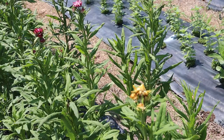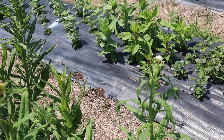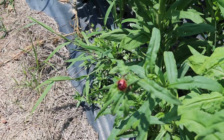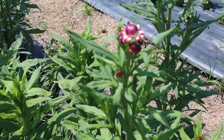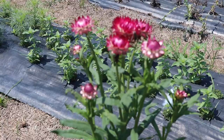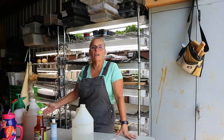I have leaf-footed bugs and they are destroying my strawflowers. We all know how much trouble I've had with strawflowers this year just getting them to germinate, and now that they're starting to bloom I have an invasion of these leaf-footed bugs. What they do is they attack the plant, the flower, whatever it is, and they suck the sap out of it until it dies. You can see it on every bud — there are these bugs.